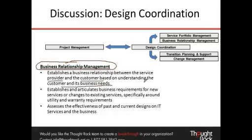So when we truly need to understand what the customer needs to accomplish, and how important it is from a business perspective, in the business relationship management process we have the people on the ground to make sure we get these types of requirements. And the requirements we really focus on in ITIL are both utility and warranty. So our business relationship management process is put in place here at a strategy level to make sure we really understand the customer. We know what they require from a utility and warranty perspective, and we know what the customer currently has in terms of their current services and what it can do and what they need.